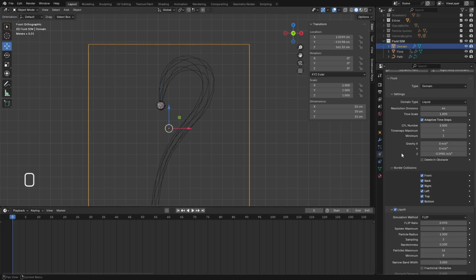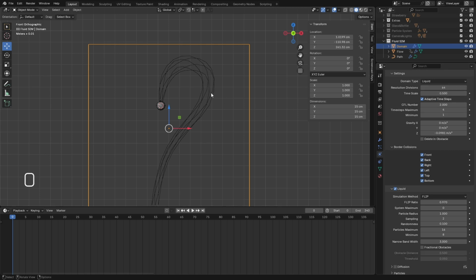Back to domain. Let's change some of these options right about here. So first of all, time scale. I'm going to give it enough time to process well. Also, I don't need 1. This is too fast. So 2 birds, 1 stone. Let's drop it to half of this time. Give it a little bit time to process, obviously. And when you give it a time, it's actually processing a little bit more care. So it might follow each line after that.